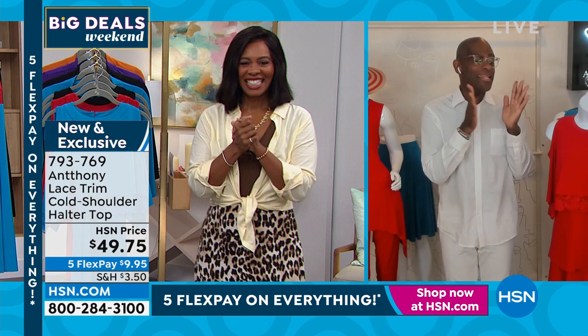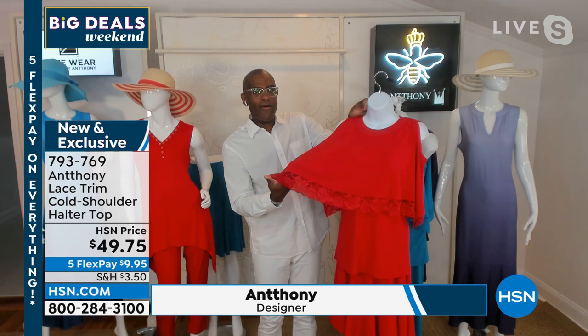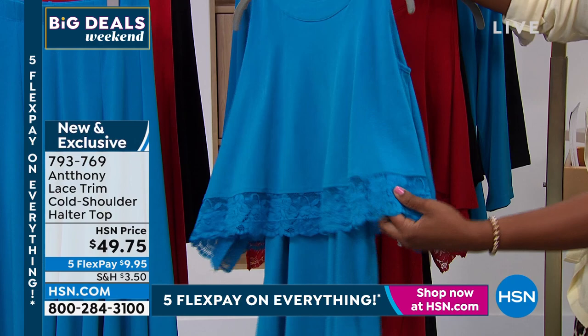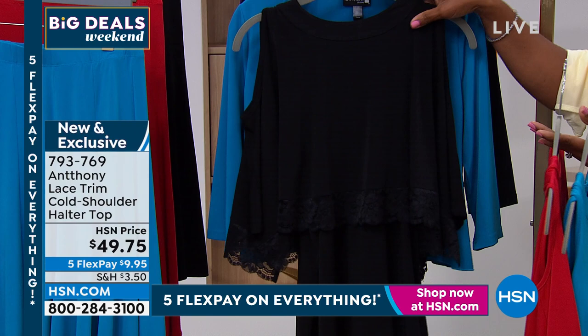Last time we got to work together he was live in studio, but now we're back on Skype. Anthony says: this top is awesome — it's all about lace meeting studio stretch for the 28th anniversary. It's a cold shoulder piece with lace detailing all around the hemline, front and back, with the Cleopatra neckline we're known for. It has an elongated tunic shape and comes in fantastic transitional colors.